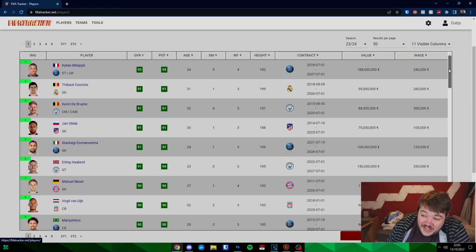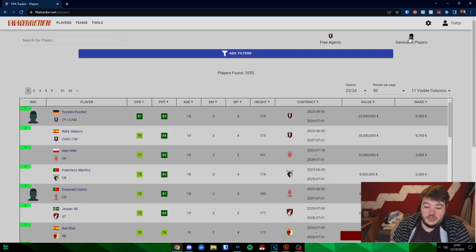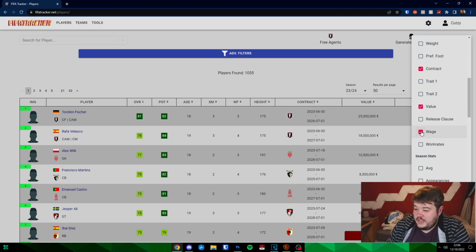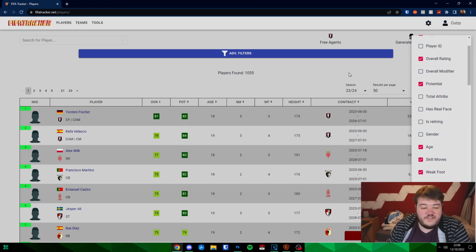Cool. The magic really does happen when I click generated players. Now, I've changed the visible columns here. I might actually change them a little bit more so it's easier to show. I can keep the valuation. We probably need the contract because it actually shows the club as well. I've added height and skill moves, weak foot. It's just a fantastic tool.